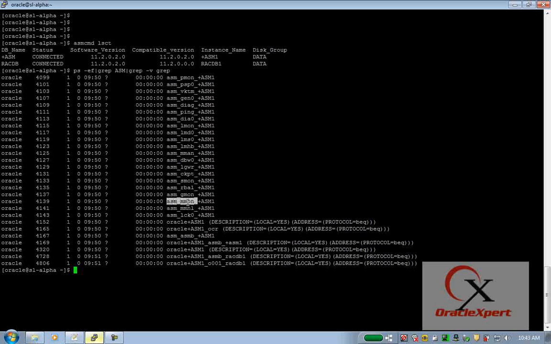Apart from that, there is memory management required. Remember we said memory_target equal to 272 MB. So there is still memory juggling required between SGA and PGA. Although I said the memory footprint is very tiny for an ASM, 272 MB of memory is good enough for the entire SGA and PGA implementation, out of which we have only made a categorical assignment for a large pool of 12 MB.